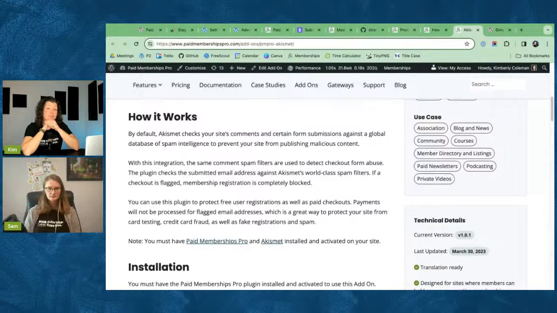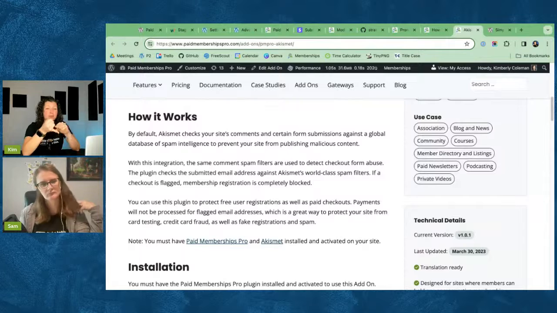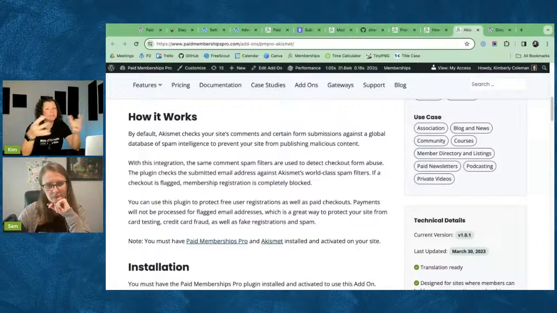That can have a false positive too. We saw some on our site. Some people have a unique membership site with some names that sound spammy, and they're actually real people. But you win some, you lose some, and you're better off not having spam checkouts because it degrades your reputation with your payment gateway, and could cause them to flag you for spam. And even your email sending, if a lot of spam checkouts are happening on your domain or whatever service you're using to send email, not to mention it's just a nightmare to clean up in the admin of your site.